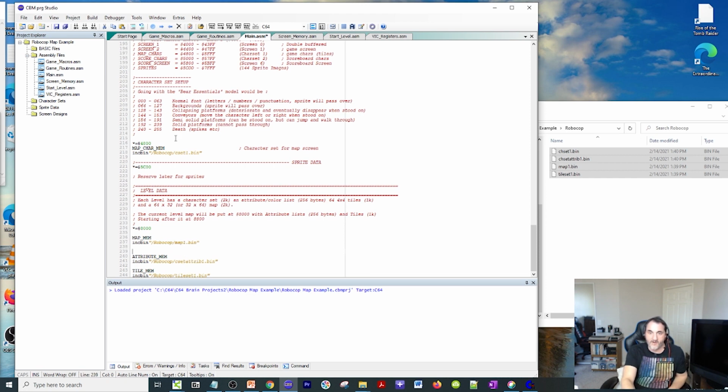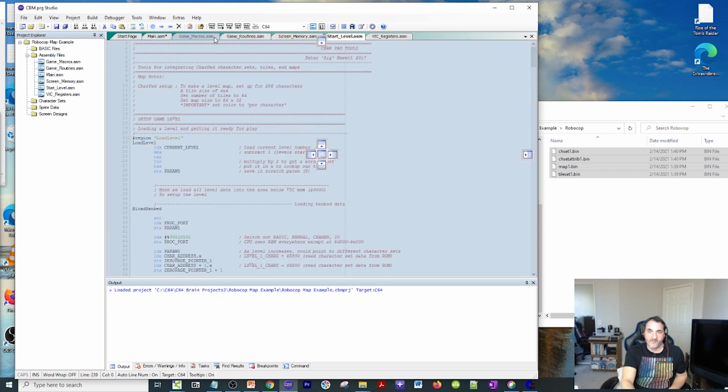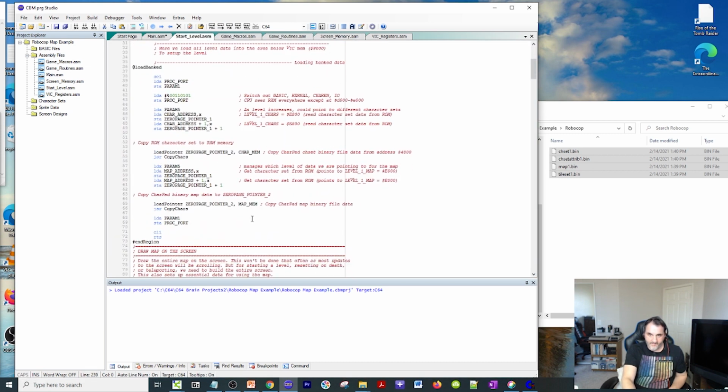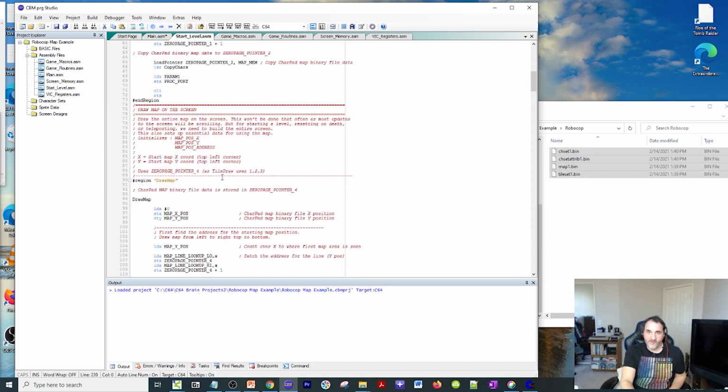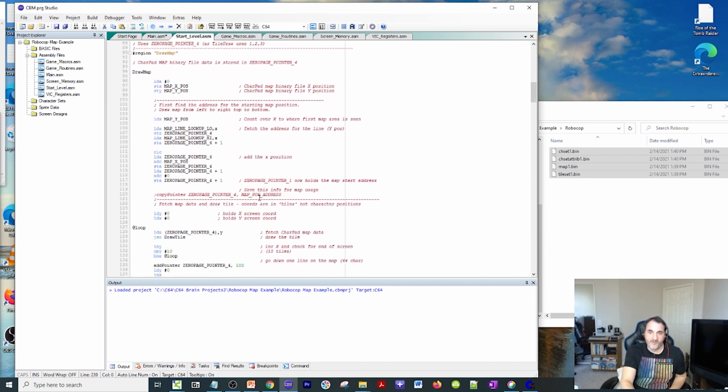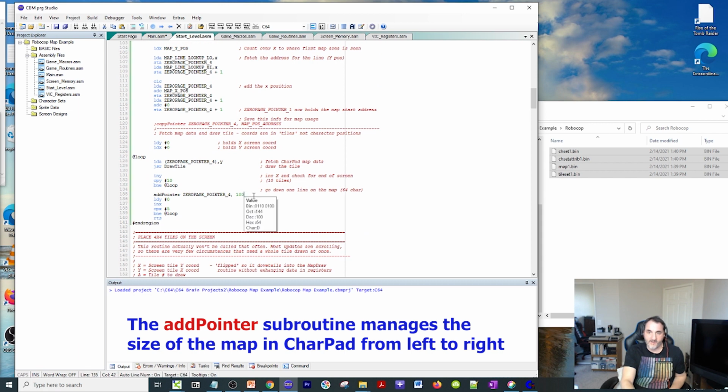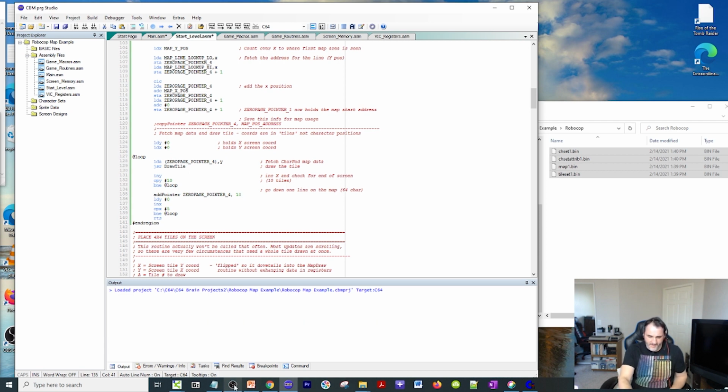Inside of these, it's got our essential files. So let's go ahead and run it. Actually, before we run it, before I forget, let's relocate our map size, which is only 10. And there's an area here where you learned from video 1 called add pointer that tells you how big the map is in width here. So in order to do this, we can just change that to 10. It's 40 by 10. Width is 40. So then we're going to change this one to 40. So now we know it's 40 width.